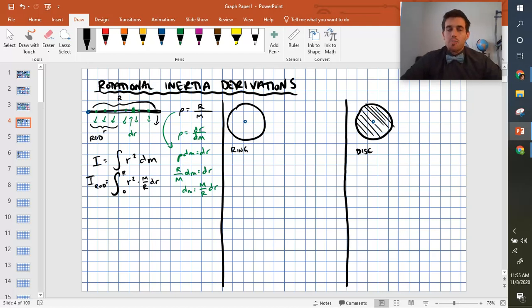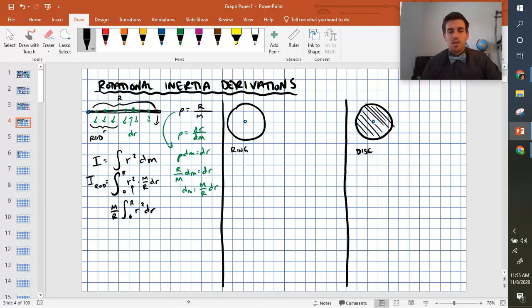Now, capital M and capital R are both constants in this problem, meaning that if I was trying to find the rotational inertia of a real rod, I would be able to measure right at the beginning the mass and the length of the rod without any problems. I can't plug in all of the infinitesimal numbers of little r's for each dm, and I can't measure each dr. So those things are still variables, but since M and R are constants, I can pull them out front. And then I'm just going to integrate r squared dr.